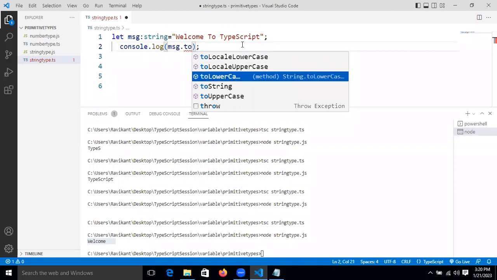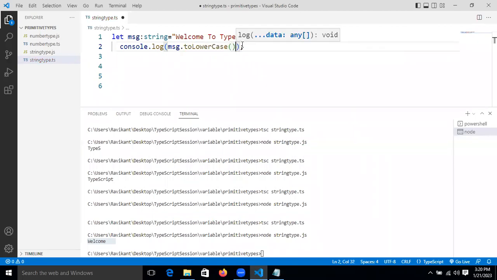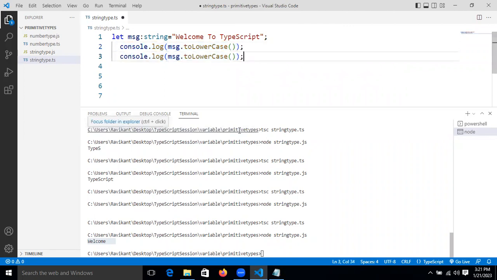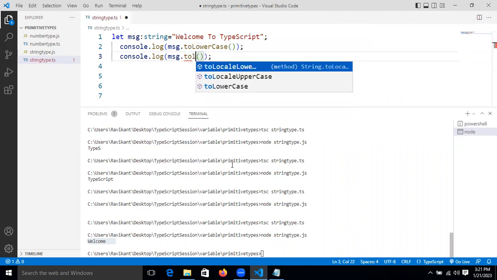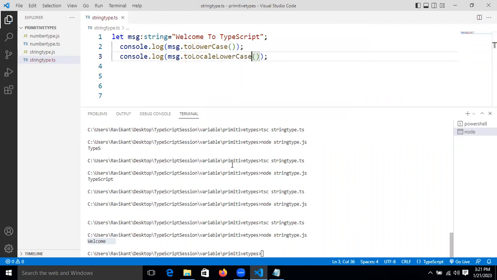Everyone knows about these functions and methods, guys. But if you are sitting in an interview, the interviewer will not ask like that. With toLowerCase, this sentence will give all letters in the smaller case, and with toUpperCase, all letters in the capital case, right?